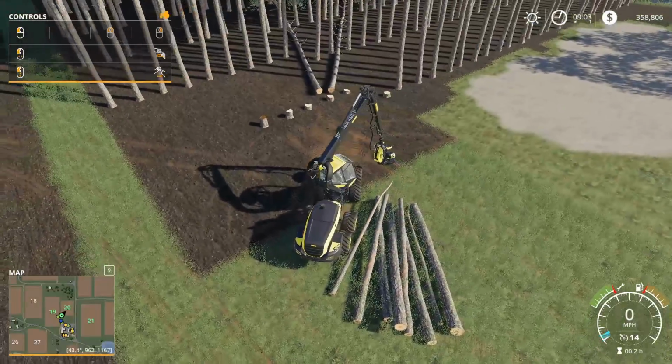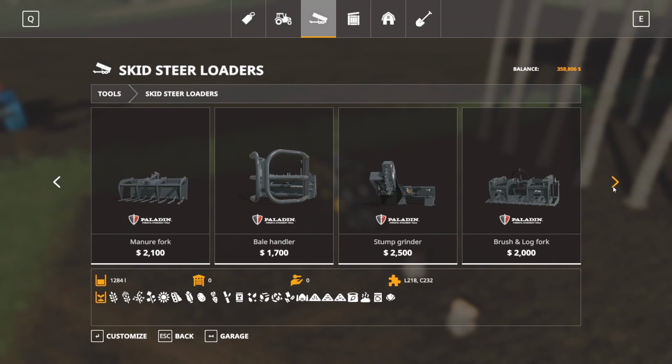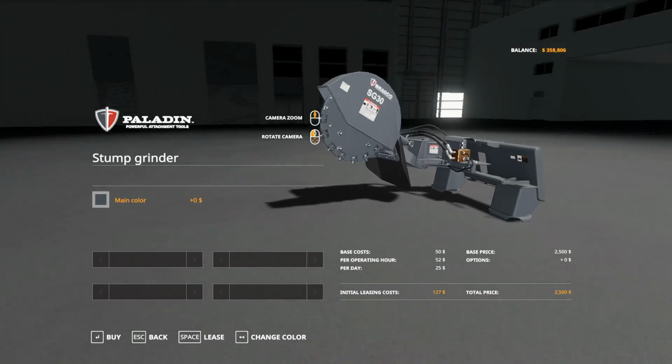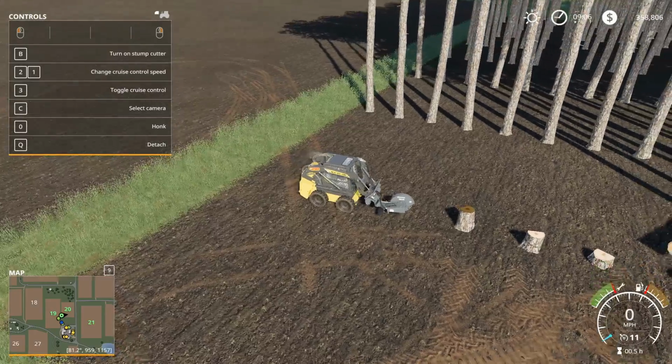Okay, the next thing we need to talk about is stump removal. Okay, so the first tool we're talking about for getting rid of those stumps is actually for the skid steer. And you go to the skid steer loaders under tools, and you go to the right until you get to the stump grinder. This is $2,500, and this will go on the front of the skid steer, and it will grind up the stumps. I am already at the field to show you how this works.